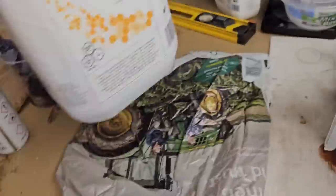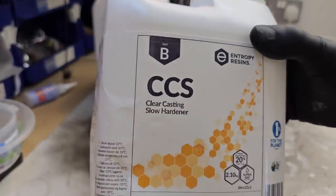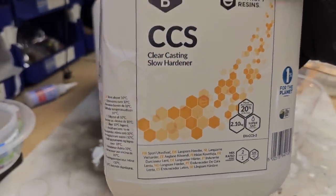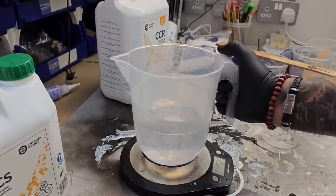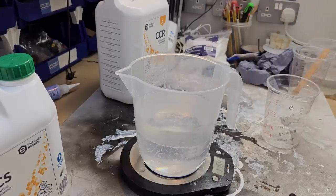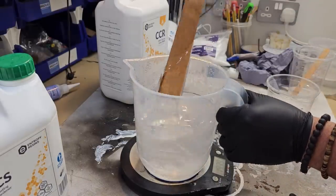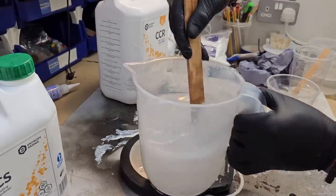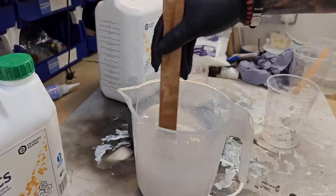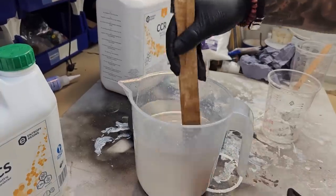So we need an A and we need a B. Now I have decided to use the slow hardener on this, because I changed my mind. I think actually this is going to take up quite a lot of resin and I'm not even too sure if that is going to be enough. So I didn't want to get stuck with using the fast, because if it's a slow one I could probably put a little bit more in. Because it could have a reaction if there's too much in there and I'm using the fast hardener. So I'm going to use the slow one and stay safe.